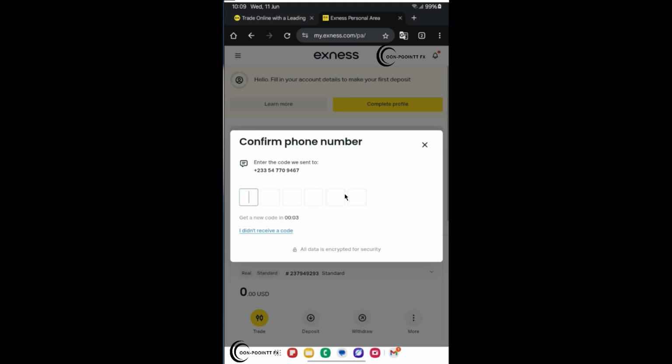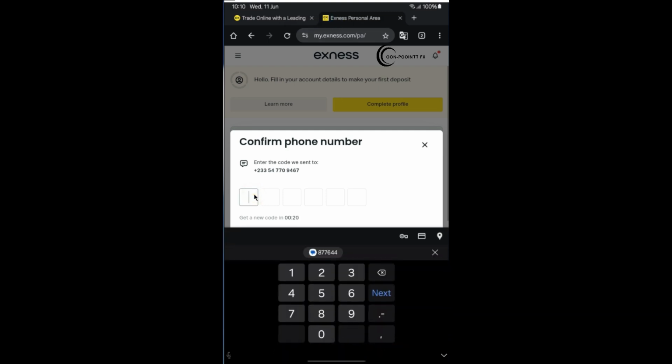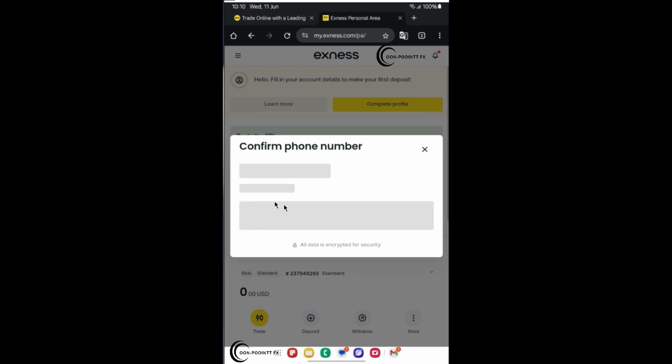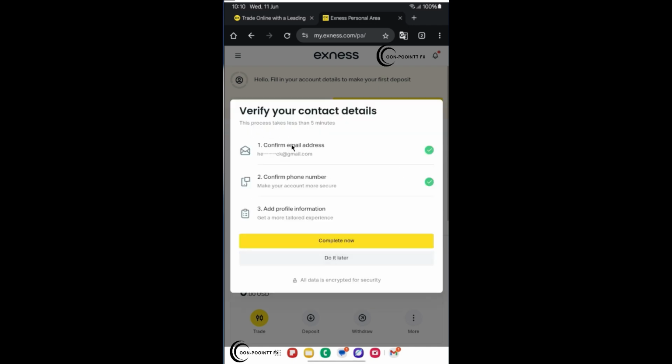Take note that when the code doesn't arrive, you have to select get a new code, and make sure you do this process only twice. All you need to do is be very patient as the code will be sent to your phone. We have the code as 877644. We've confirmed the email address and the phone number.